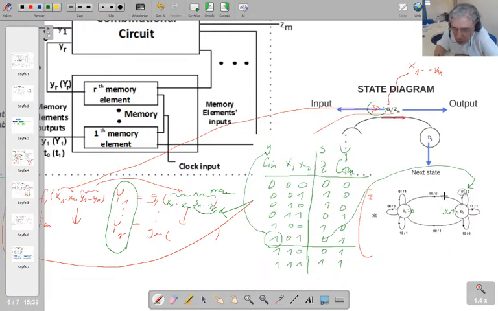So if you look at this one, if my present state is 0, if I apply 1, 1 it is, isn't it? My present is 0 and I apply 1, 1. Now this case, my present state is 0, and you apply 1, 1, that means you apply this 1, 1, and that's input, as we said here. So this is x1, x2 value. And my output is 0, so the z is output here.